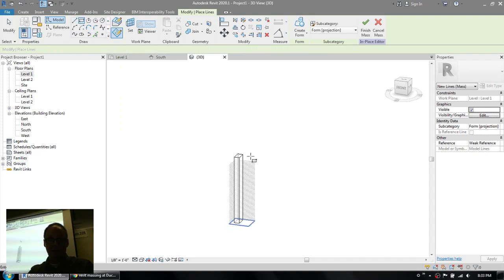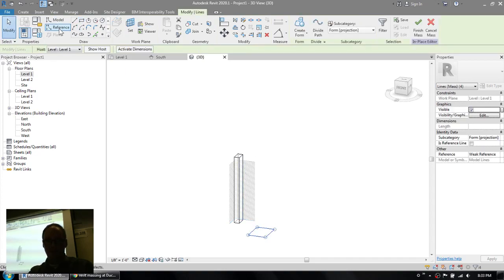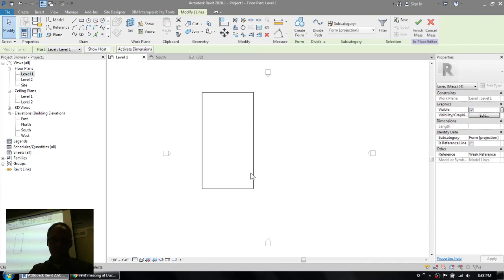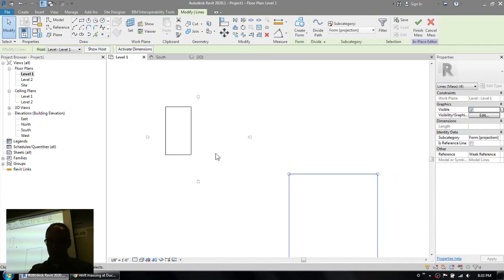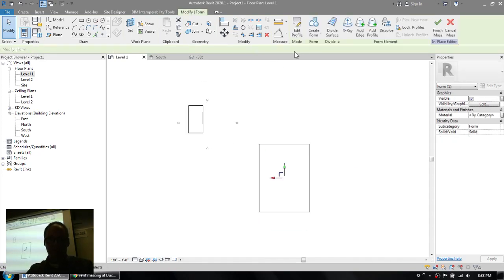So these model lines really can just sort of float around in space unless you're intentional that when you first create those model lines, you associate them with one of the levels in your project if you don't create them in plan in the first place. If I had created this second rectangle in a plan view, that problem with my building floating in the sky wouldn't have happened. So yeah, create form, there's our shape.